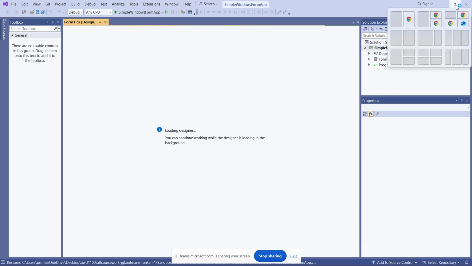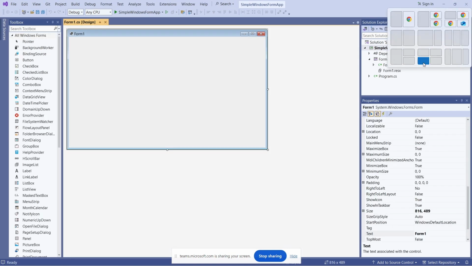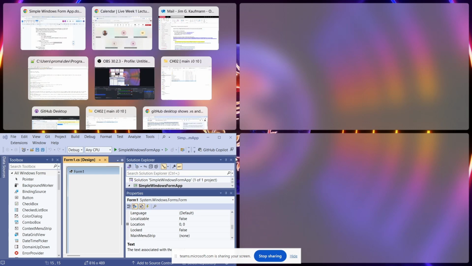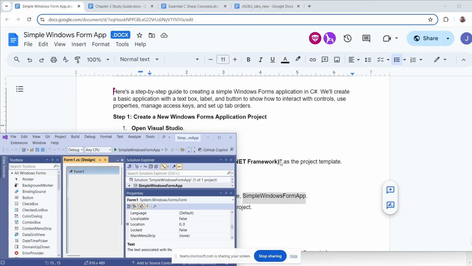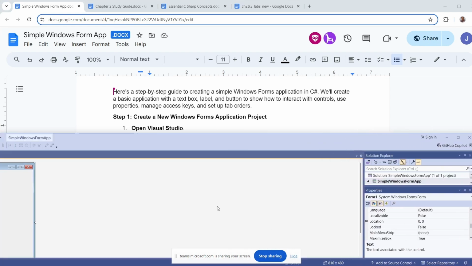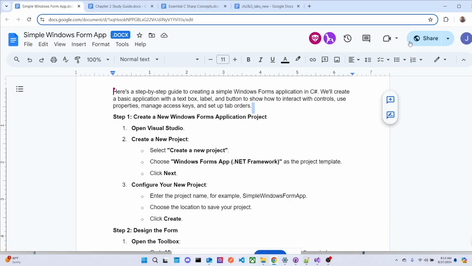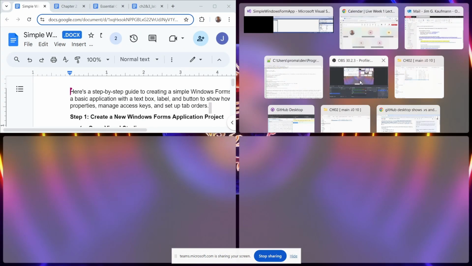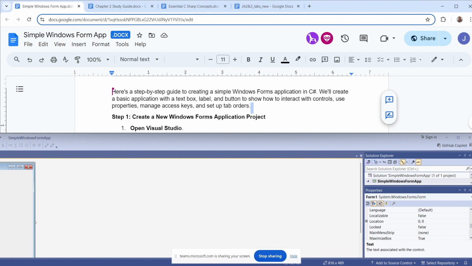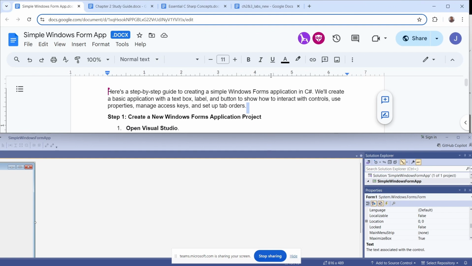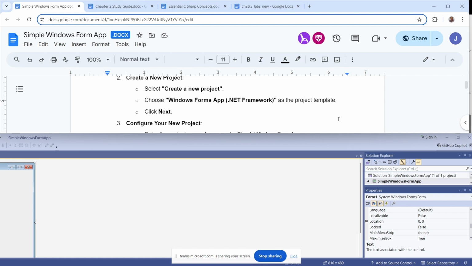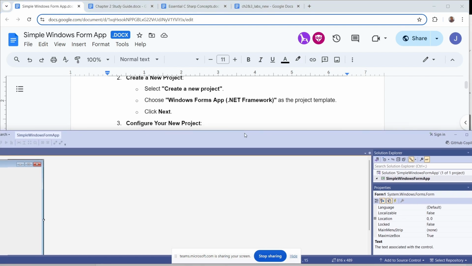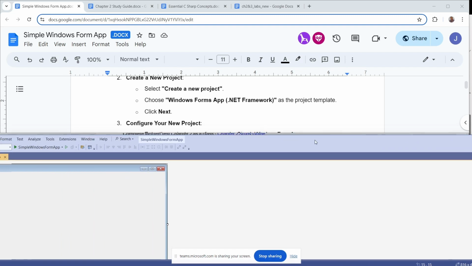Let me see if I can get this to play nice here. Okay. Probably going to have to slide this up and down a little bit. Yeah, I don't like how that worked.